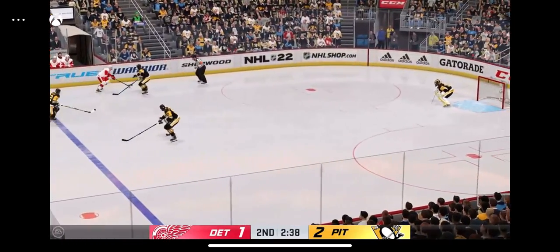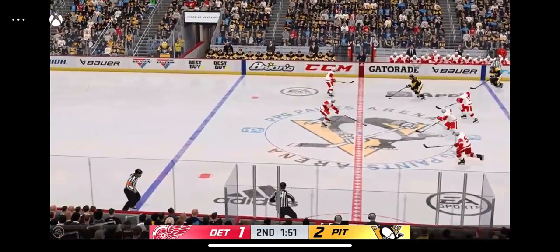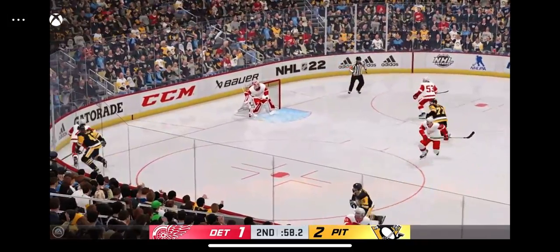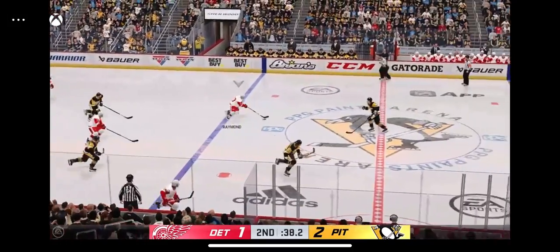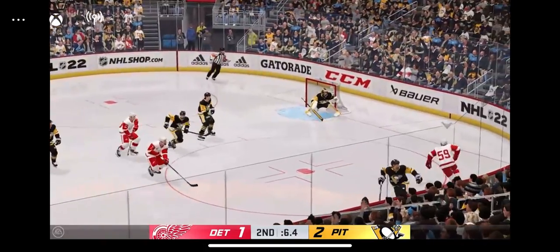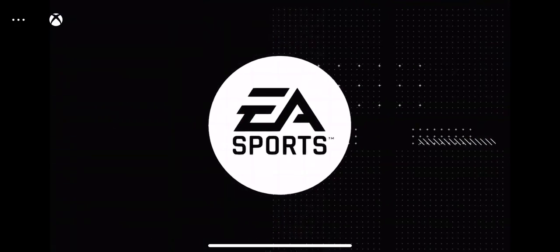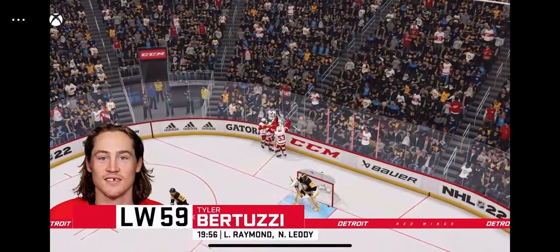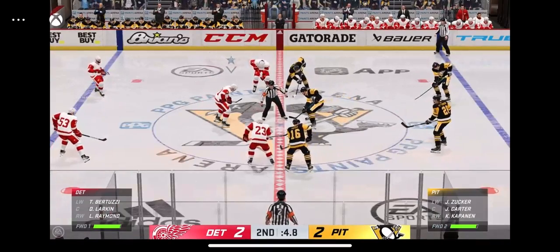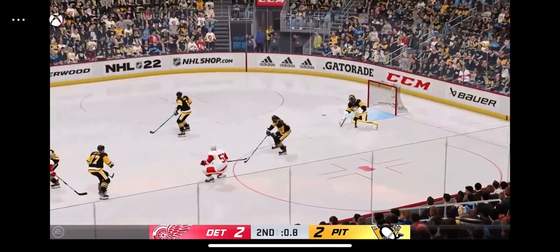Sedina's moving it ahead. Drives it to the crease! The Penguins slide it through center. Takes a shot — it stays out, he got a piece of that one. Detroit's got a hold of the puck, moving into the attacking zone. And will play on as that goes off the inside of the post. Detroit's starting to Jenner — he scores! This is like the hockey equivalent of a buzzer-beater. It didn't look like there was going to be enough time to put the puck in the net, and now they feel really good about themselves going into the next period. Detroit's giving themselves some positive vibes going into the dressing room, having evened things up. To go into the third period even would be a victory for them.